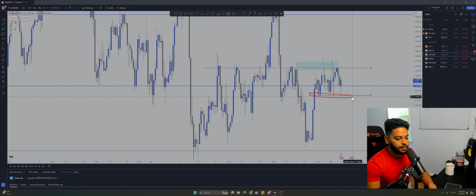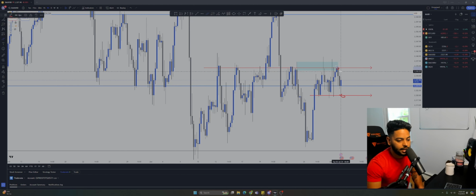By us having resistance here and support here, what I'm looking to do is buy here or sell here. Now, if I don't get a sell signal here and I see buyers push up, then I'm waiting for a retest, and I'm going to wait for buyers to defend this level, so then I could take a trade and continue up. Same thing here. If I don't get a buy signal that buyers are present and defending this level, then market is going to come down, give me a retest, and if I see sellers defending this level, then I'm taking a short trade all the way to the downside.